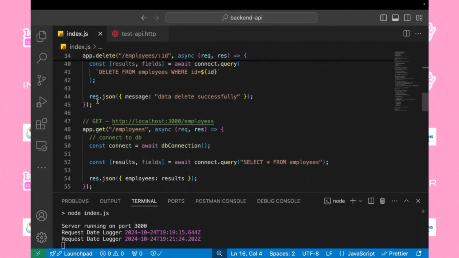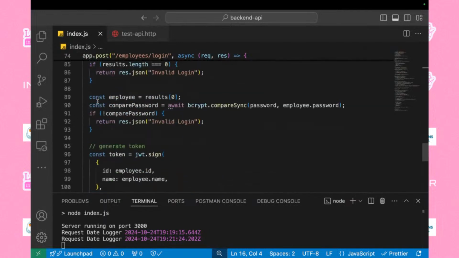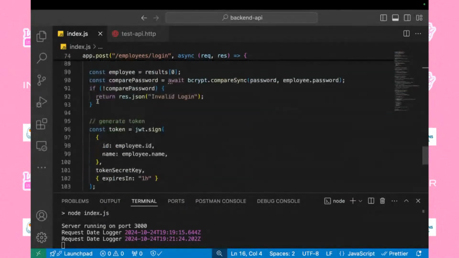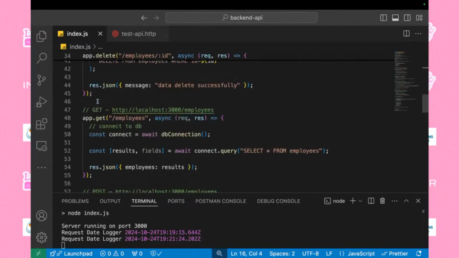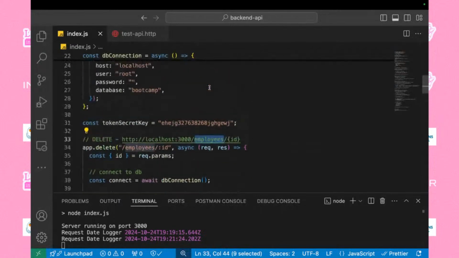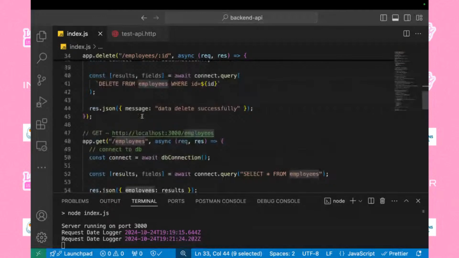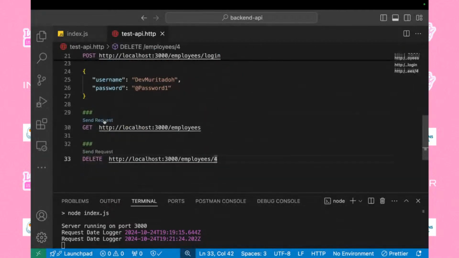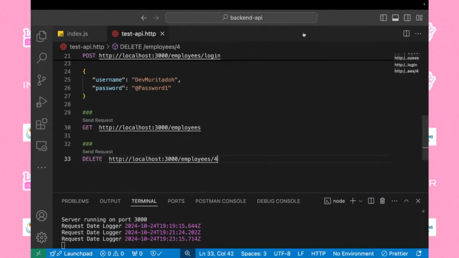So which API do we want to protect? We want to protect the APIs that allow a user to fetch all the users, to get all employees, to delete an employee. Now, we can see that whether you log in or not, you can access this data. So how are we going to protect it?